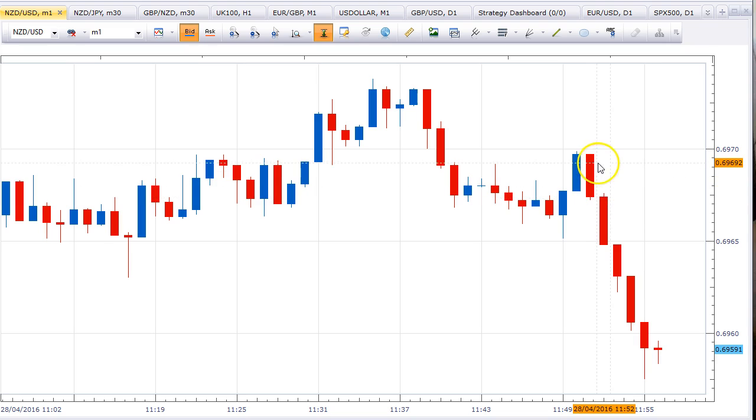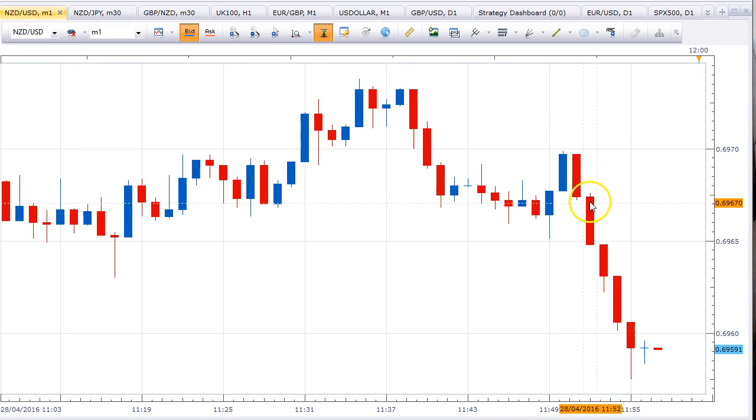So the close is where the solid body ends and the low is just a little bit below it. This is even more evident in this candle here, this blue candle, and you'll find some charts have green instead of blue. In fact, usually green candles are bullish candles and red are bearish. FXCM as a default has blue as bullish rather than green. But you can see that the reds are still red, so that sort of makes it easy.